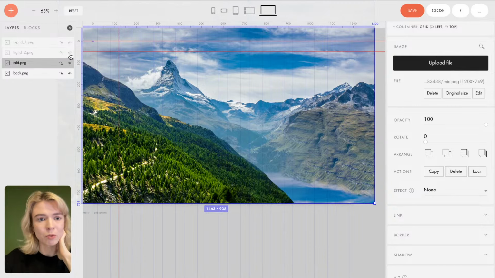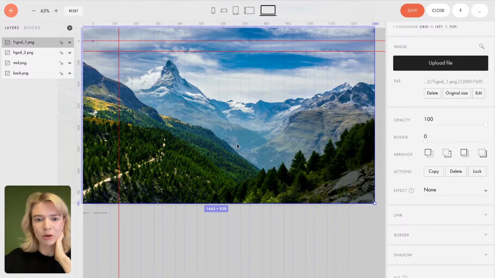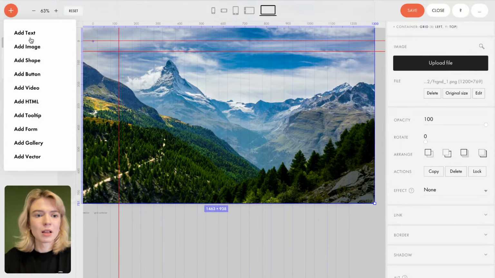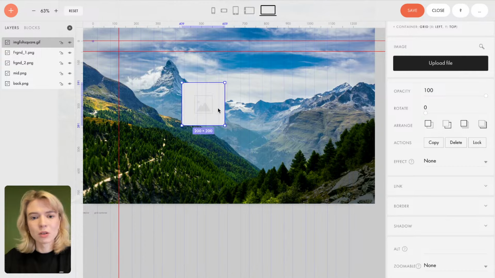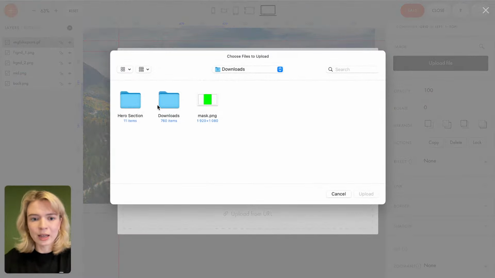Here I have the foreground and another foreground. So this is gonna be my background image. And so now let me upload everything else.